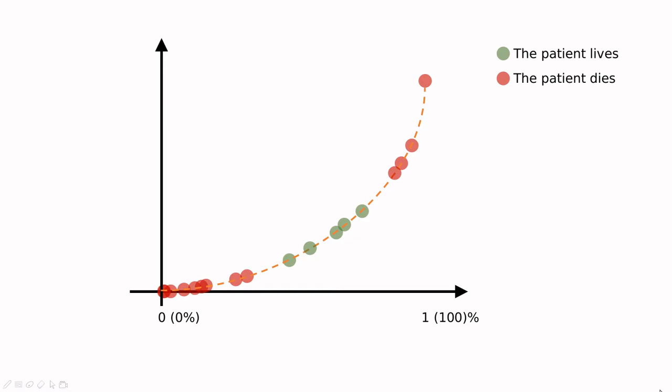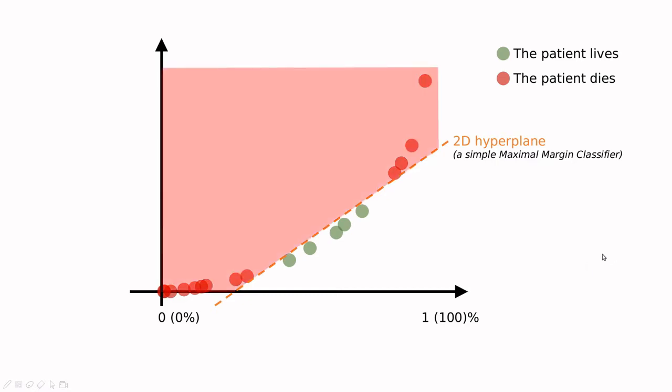But here is where magic comes in. Now, as you can see here, I can draw this simple line. And this line is separating the world again in above and below. So basically I have converted a non-separable problem in 1D into a separable problem in 2D. So now I have this hyperplane, and actually in this very simple situation, I'm using maximal margin classifier because all the points are perfectly classified. So now life is beautiful again, because I have this red area in which everything works fine and this green area in which everything works fine. And now I have this margin, and this is a two-dimensional margin.